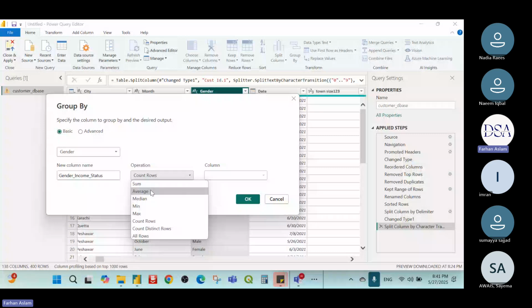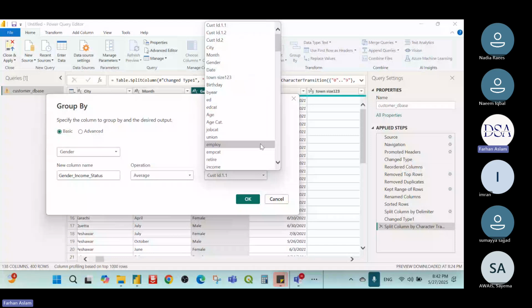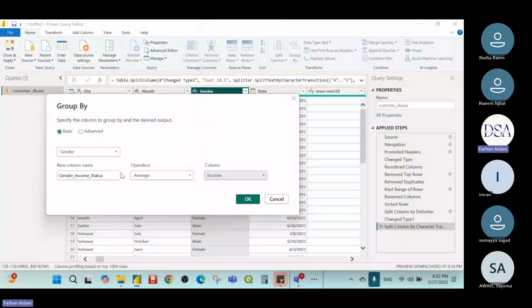So for example, you want to see the average of income level with respect to male or female. In the column, you need to pick the income column, which is here. We want to see the income level by group of gender, and our measure is average.